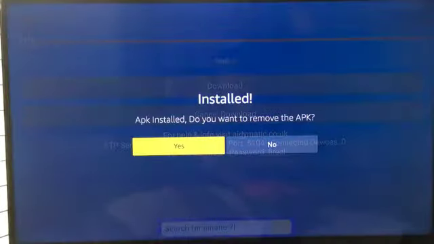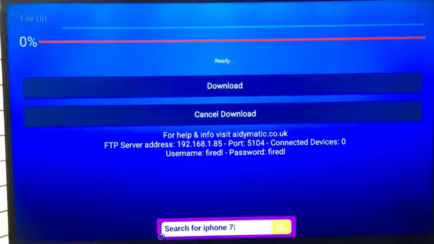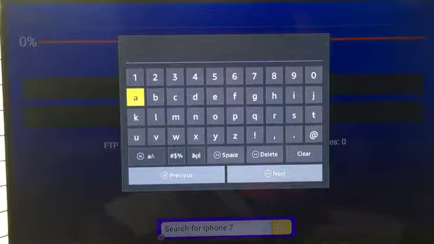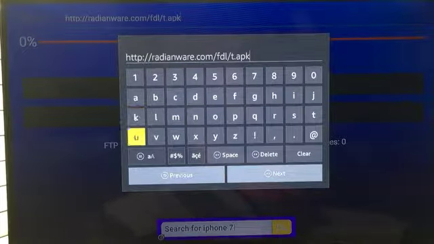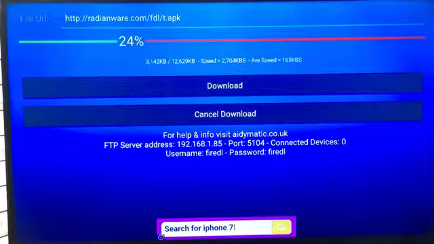Now you want to hit the back key on your remote. The FireDL will say that it's been installed. You want to remove the APK, and you should say yes. That way you don't have clutter on your stick, and then click OK again. Now the cursor is back at the top again. So now we want to download Terrarium. Click enter. The code for Terrarium is 68002. And again, come all the way to the bottom right, click next, and now Terrarium will start to download.